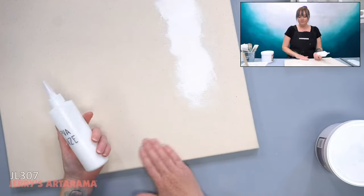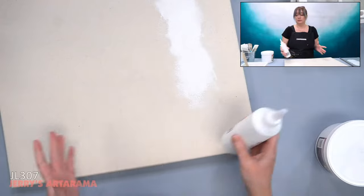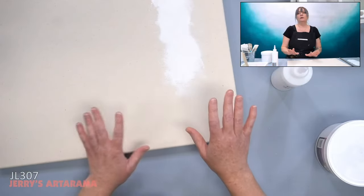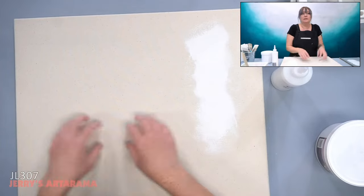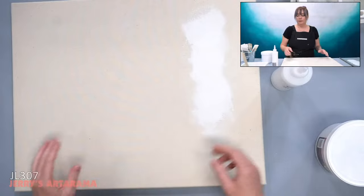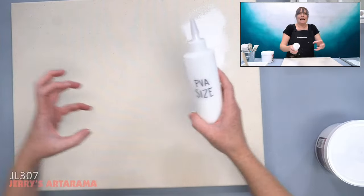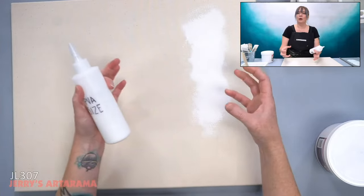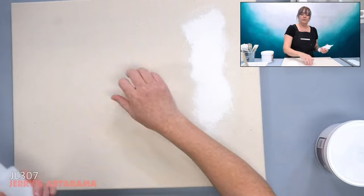So what this does, not only does it seal your canvas, which is really nice, it also will tighten. If you are really new to stretching canvas and you stretch your own canvas or linen, whatever it may be, and it's raw, if you put this on it, this will actually tighten all those fibers up because as it dries, it contracts and kind of pulls itself in. So that will tighten up your canvas.